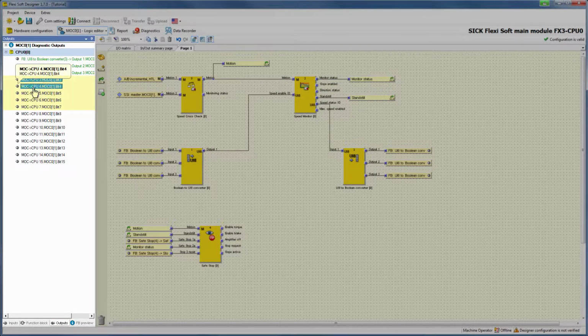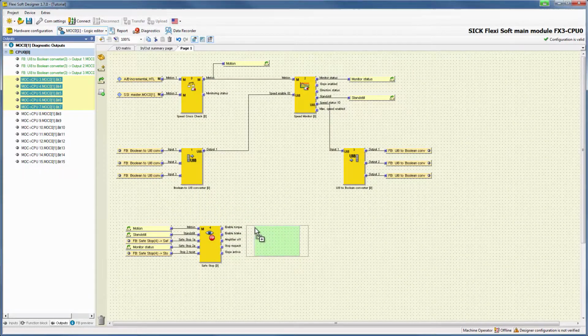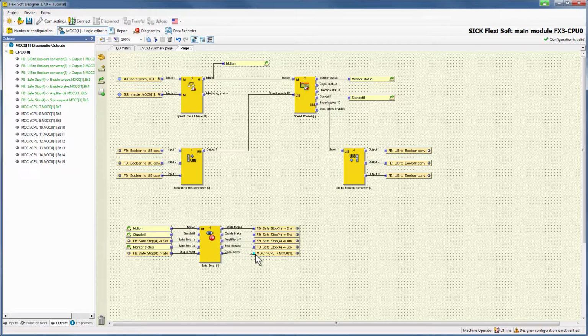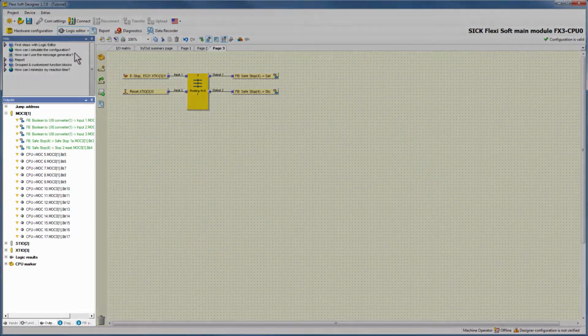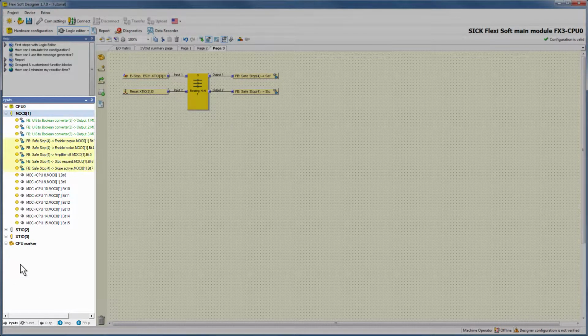Take the bits 3 till 7, place them behind the function block SafeStop and connect each bit to one of the 5 outputs. After that, we switch to the CPU logic. Now it's possible to integrate these signals into our configuration.